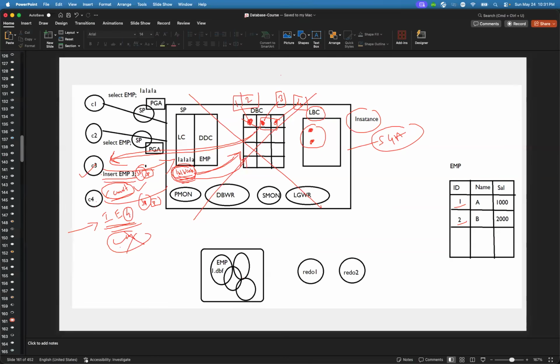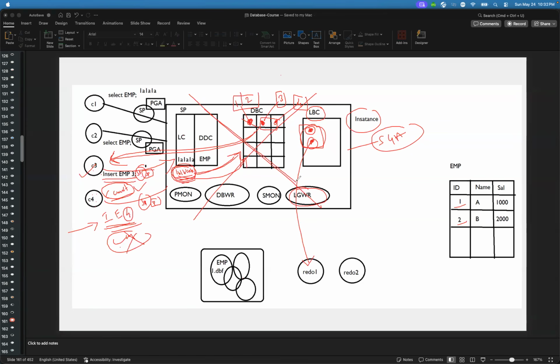What is that recovery? Whatever transactions user 3 and user 4 did, those transactions will be logged into this log buffer cache, right? And the moment the user does a commit, your log writer, one of the mandatory background processes, will take that transaction information right into your redo log. These are the physical logs on your server.